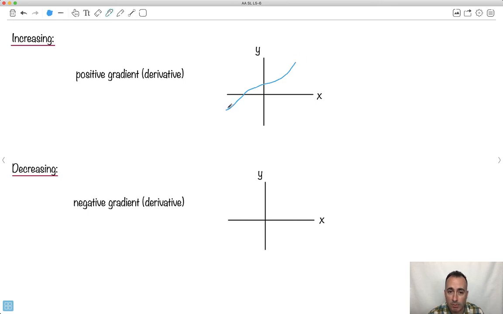But you notice it's always going uphill, no matter what. When I walk to the right, I'm always going up a hill. I just imagine this is me walking, right? If I'm walking, I'm going up a hill all the time. If I'm going up the hill, that means the derivative, so f'(x), will be greater than zero. That's when it's got a positive gradient. So that's what it means there.